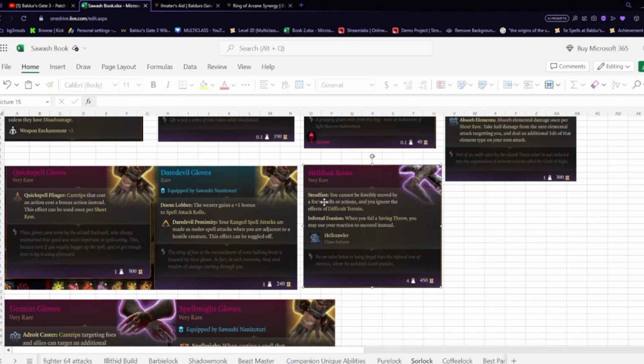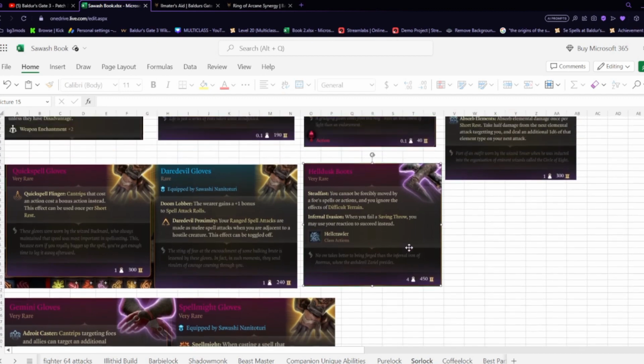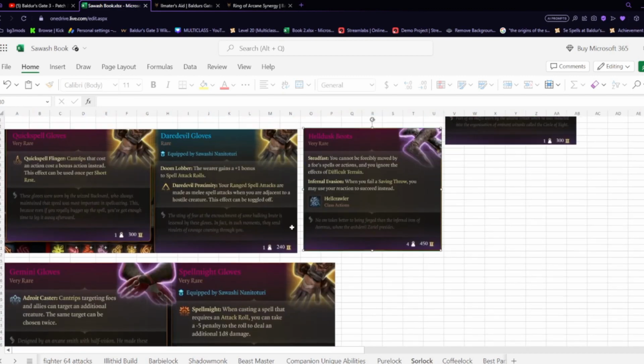So you cannot be forcibly moved by forced spells or actions, and you ignore the effects of difficult terrain. And when you fail a saving throw, you can use your reaction to succeed in stealth, and you get a bonus action Haircrawler Blink. Pretty useful, actually. So those are my favorite boots so far in the game.